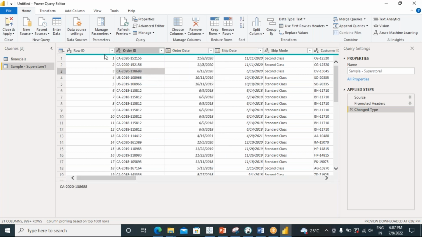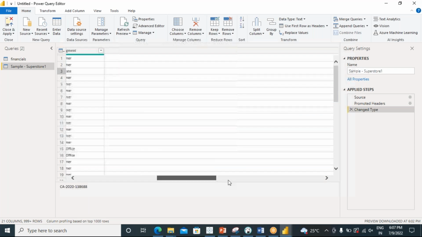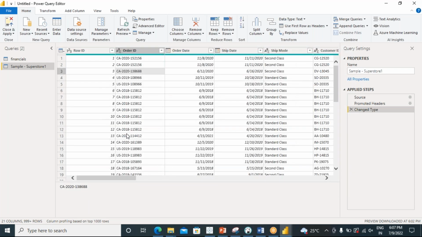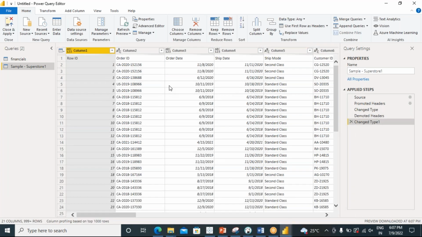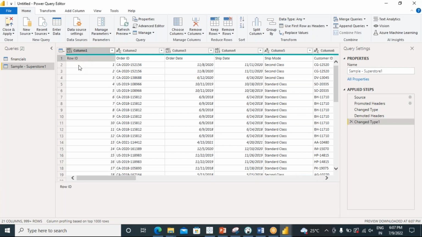Okay, so based on our data it can assign the data type. So Power BI can assign which data type it is. Okay, so let's go and see that. So when we are working on actual data, the first row also we can get as a header. So what are the fields there? They are shown like data.